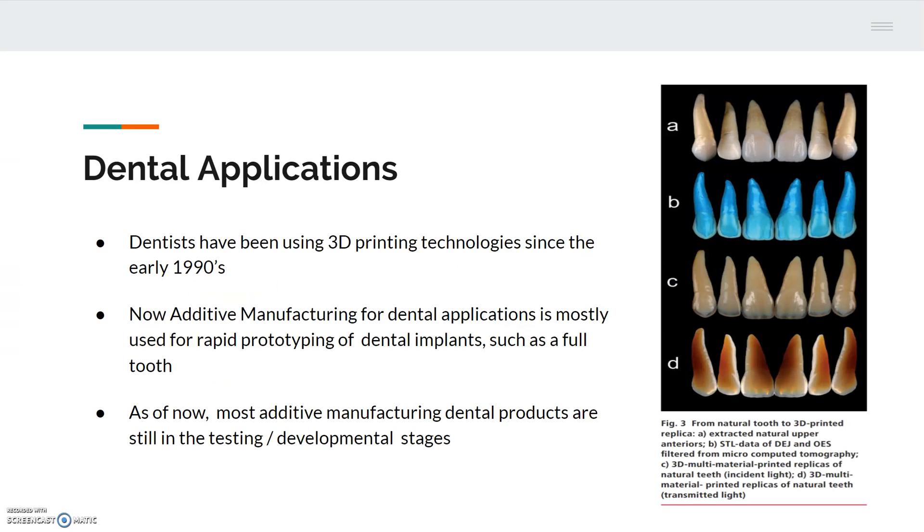Dentists have been using 3D printing technology since the early 1990s; however, back then it was restricted to making educational models and surgical implants. Now, additive manufacturing in dental applications is used more so for rapid prototyping of full dental implants. Although we can currently create models of dental implants, permanent and temporary ones are still not practical due to the lack of clinical research behind them. A well-known dental accessory company, Invisalign, has been using additive manufacturing technologies to create a cheap alternative to traditional braces. However, this company found themselves in the middle of a class-action lawsuit — not because their product was unable to realign their customers' teeth, but because they were not designed properly and resulted in dental deformities. This proves that there is potential for 3D printing technologies in the dental industry with the proper research.